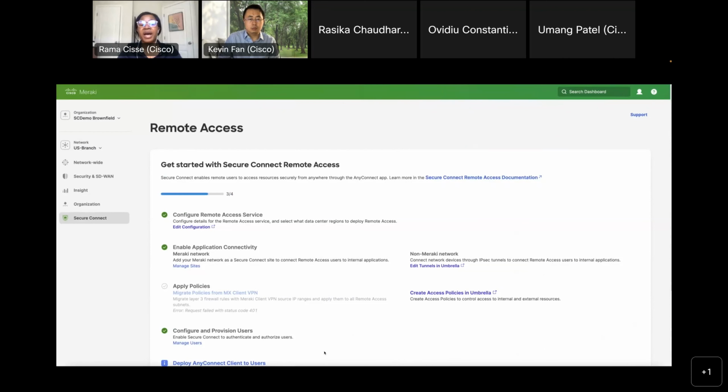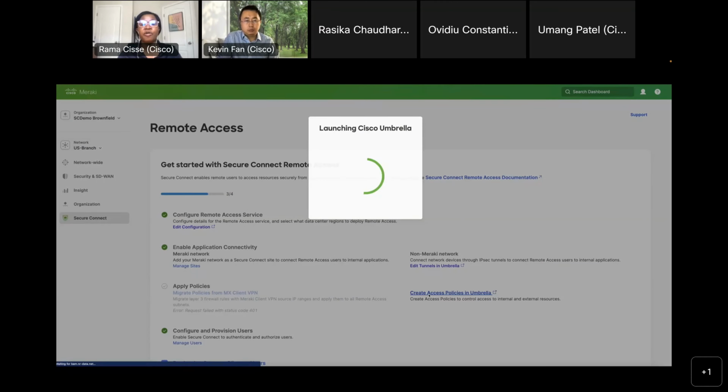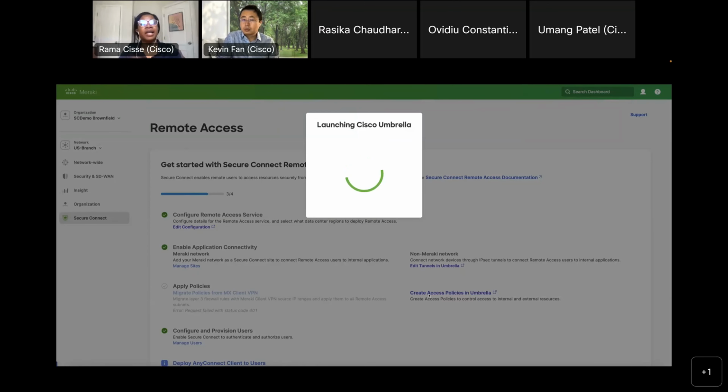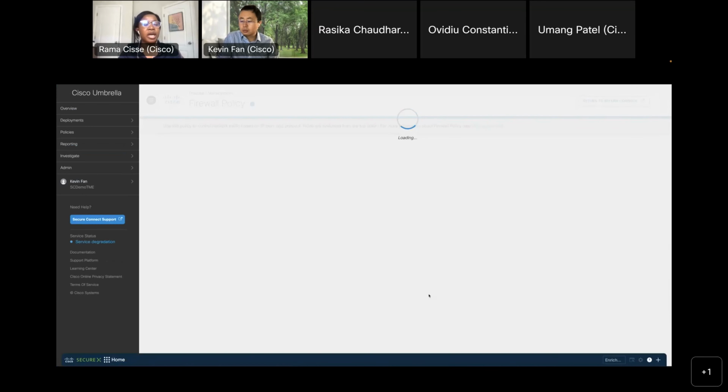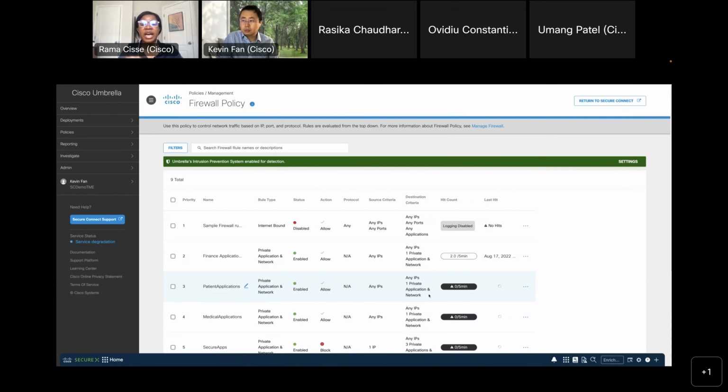This can be controlled by the cloud delivered firewall inside Secure Connect. If we go to the Secure Connect tab, we can create access policies for VPN users. Clicking on that will cross-launch to Umbrella and put us right at the firewall policy configurations.